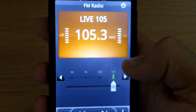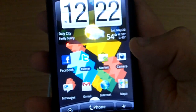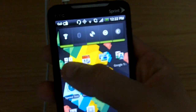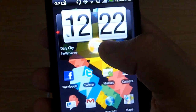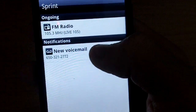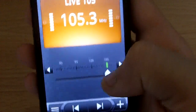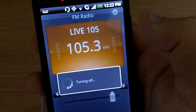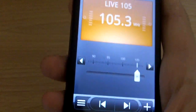And then supposedly that turns it off, but every time I hit that button, it doesn't end up turning it off. So I don't know. And it's kind of cool, you can actually multitask with it, so you can be doing a bunch of your other stuff while using the radio. And then, of course, going back here, you can see the frequency it's on. So there we go. That worked that time. So we'll turn it off, and then we'll go back home.